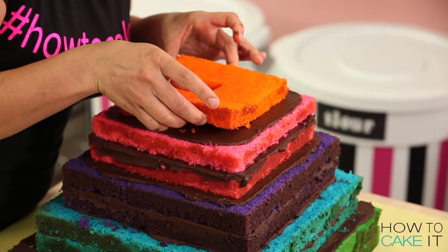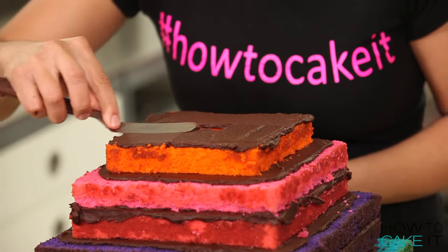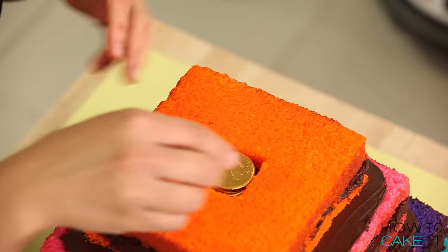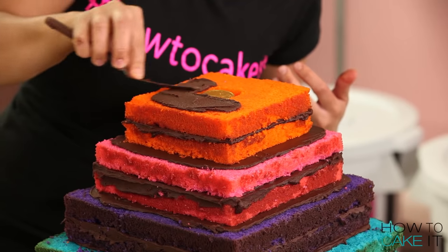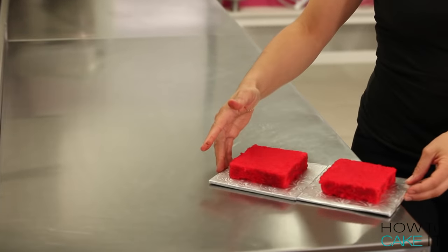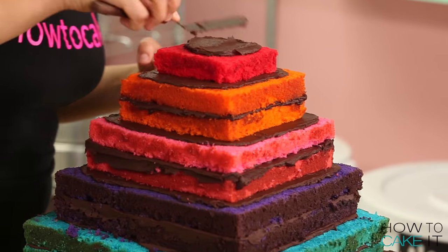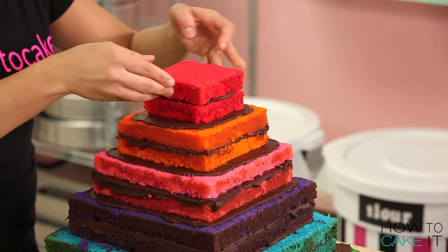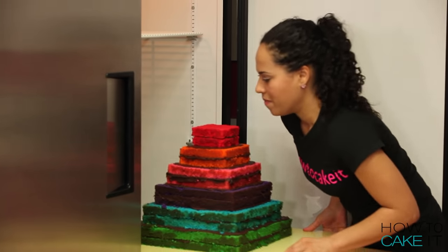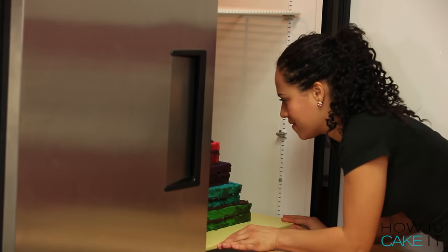Too many candy colors. I add my 2 orange layers of cake, sandwiched with ganache, and fill the tiny chamber with 1 stack of coins, all facing upright. The secret chamber is now filled with gold. I'm finally gonna add my 2 adorable little 4-inch red cake layers, sandwiched with ganache. The reason I stack the coins this way is so that the cake doesn't collapse. They're nice and condensed, they're all face up, and this cake is going nowhere.